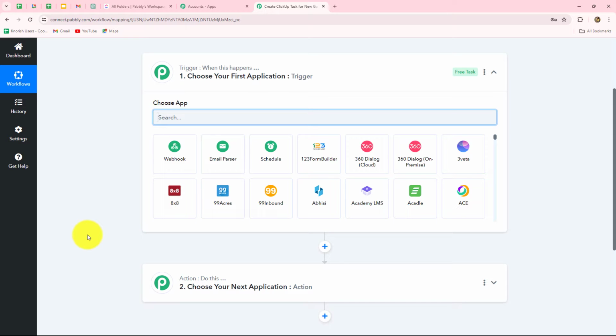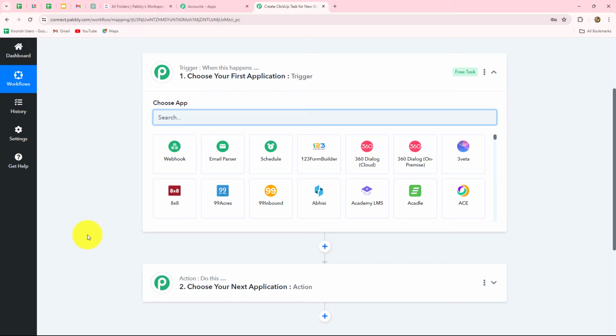Whatever we select in our trigger is going to command the entire workflow, and the actions are going to follow that same command. Therefore, we want that whenever a task is created in GoHighLevel, the same task should also be added in ClickUp. Basically here we want to create a synchronization between these two applications. So let's suppose we are going to take GoHighLevel CRM in our trigger and ClickUp in our action, and we want that as soon as a new task is added in GoHighLevel, the same task should also be added in ClickUp. Here we can clearly see that the action is following what the trigger commands, because only when the trigger happens, that means when the new task is created in GoHighLevel, is the same task added in ClickUp, otherwise not.